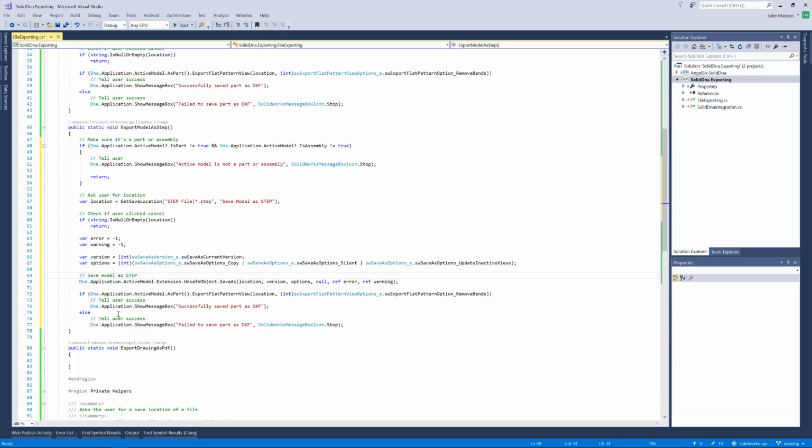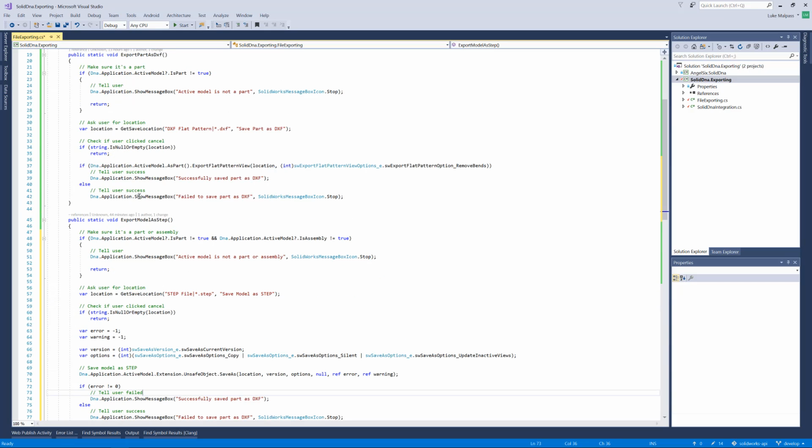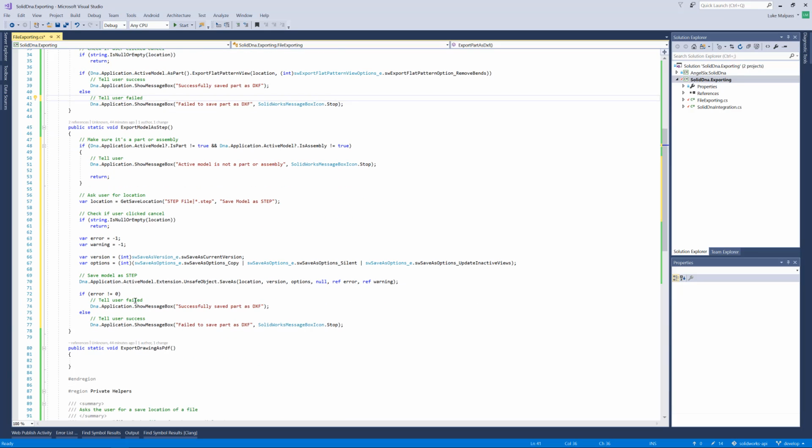And now we just change the success check to an if the errors isn't equal to null, basically, because null is not null, error 0 is success. So basically if error isn't equal to 0, it's failed. So I noticed a typo there, failed. So if it's that, it's failed. Got these the wrong way around now.